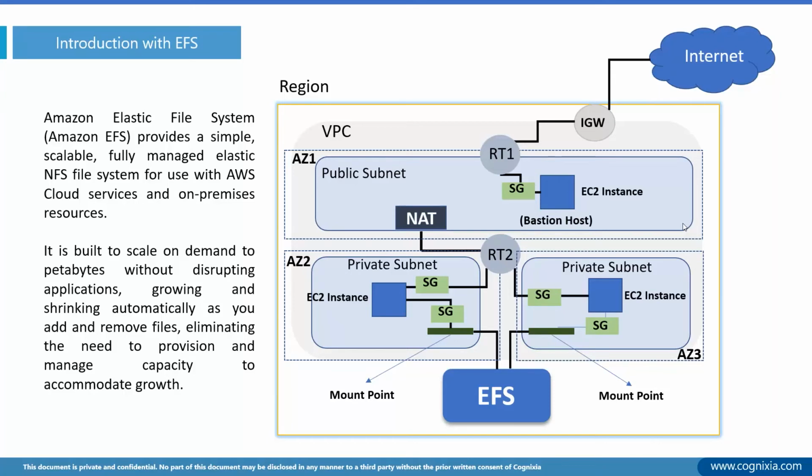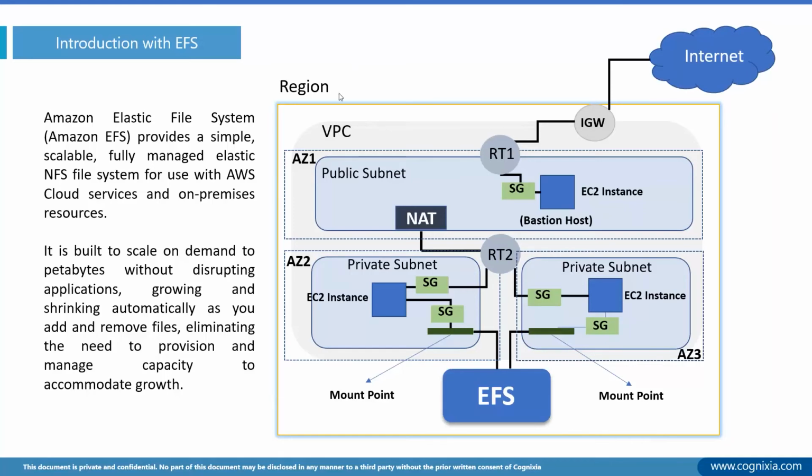Please do understand, this is the diagram we have. This is your region, like North Virginia or Singapore. I took one region, and this VPC is a network within the region, connected with the internet gateway. The internet gateway is a device in the VPC which allows internet connectivity to your cloud environment. Without an internet gateway, you cannot reach the internet. That's why the internet gateway is there with the VPC. VPC is what? VPC is a network, an isolated network within the region.